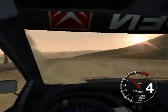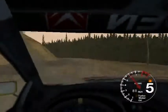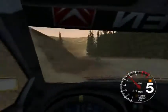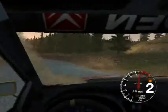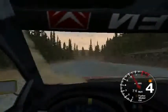Right, into long 5 left tightens 50. 3 right. 30 feet left. 36 left and open hairpin right. Into 6 left straight 50. And long 5 left 100.